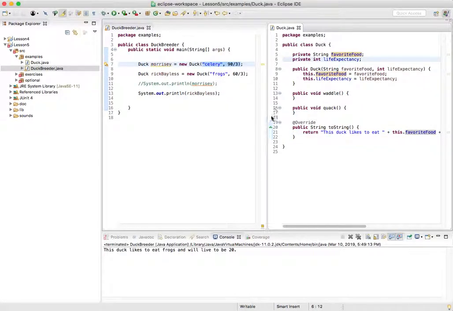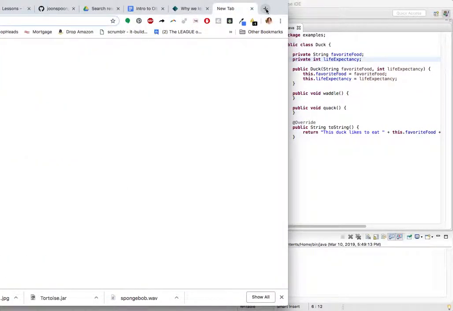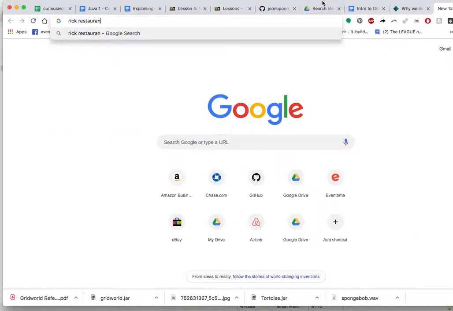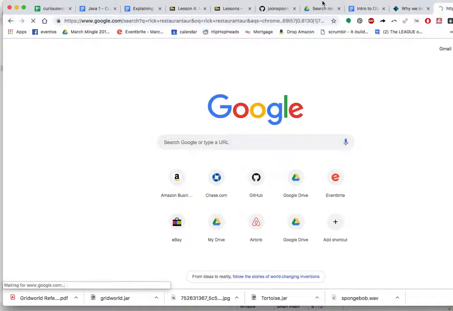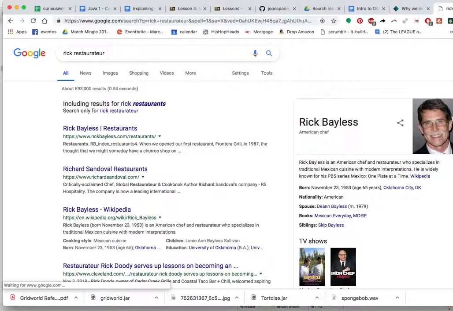Okay, so let's move on to the variables, but it's actually kind of really bugging me what this guy is called. He's like Rick... Restaurateur. He makes burgers.